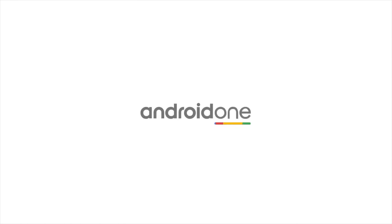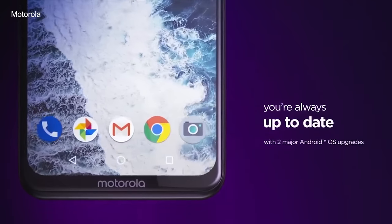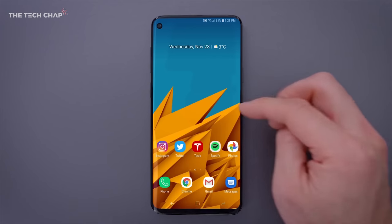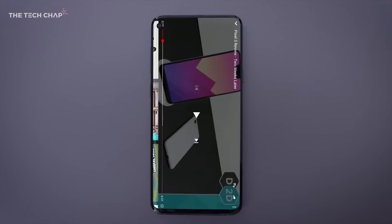Why can't all these brands just stick to stock Android? Well, we're seeing Android One, which is what you get with the latest Motorola phones and also the new Nokia phones — it's supposed to give us this pure Android experience which Google sign off on, and they guarantee upgrades as well. When the Galaxy S10 comes out, because Samsung's UI still isn't the best — it's got better over time, but still — I would love it if you could pay maybe £50 more or less and get it with Android One. Maybe you're losing out on Samsung's features, but I just want that speed.